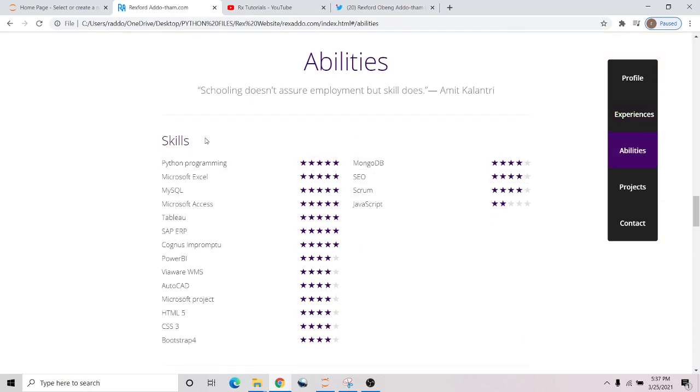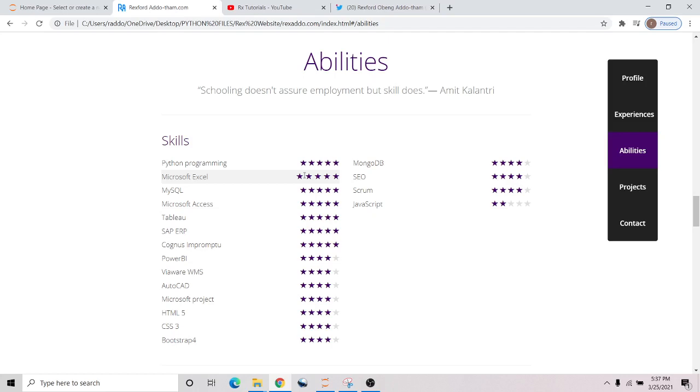So we have the skills. In this case, you can list your skills, and these are called glyphicons. When you hover around them, you see some animation. As I hover, you get some little twigs here and there that are animated. You can make the stars reflect how strong you are in that skill. For example, for Python programming, you can choose a 3. I'll show you how we did all these features in the next video.